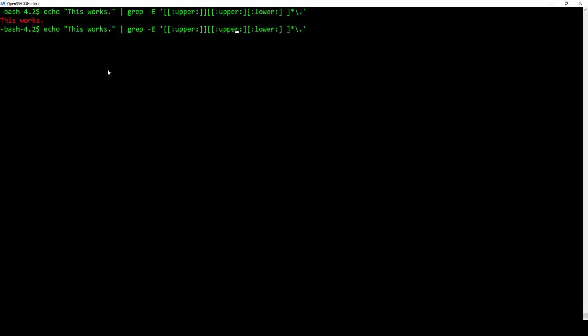So let me just modify this a little bit. First I'll take away the capital T, and you can see it didn't work. Why? Because it's looking for that first upper. But what's neat about this is I can go with an uppercase T, and I can go with an uppercase W, something like that, and that is going to end up working just fine.